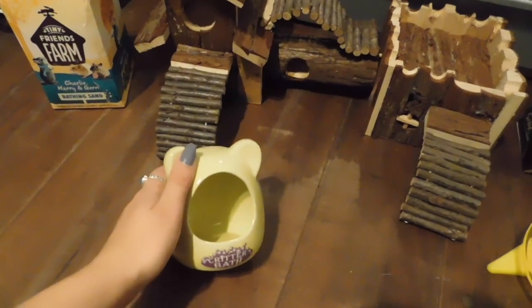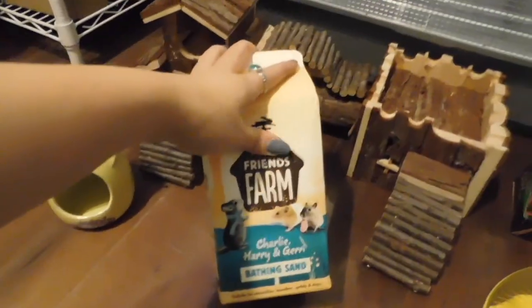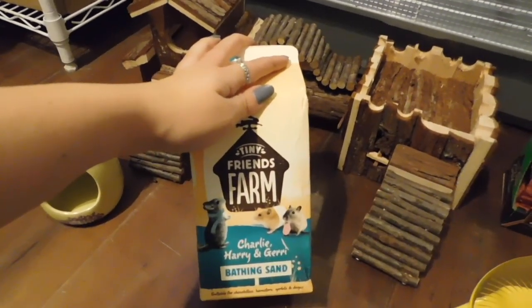I'll only be putting this in 2 to 3 times a week. And by dust, I mean sand. Got her this stuff right here. It is bathing sand. I'm really sorry about the background noises. My chinchillas know it is time for their dust bath, so they are eagerly waiting to get out.